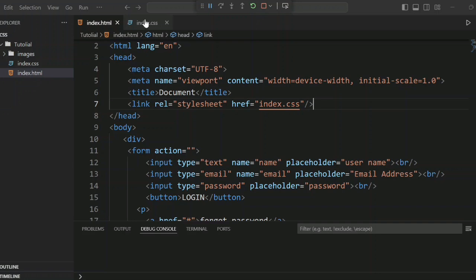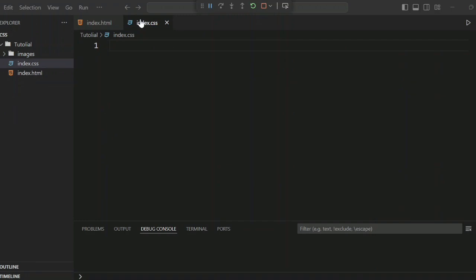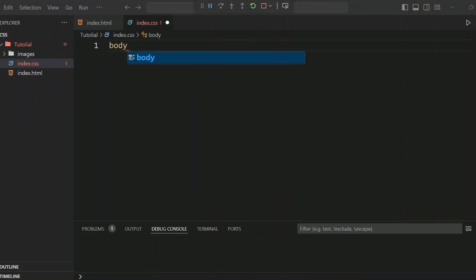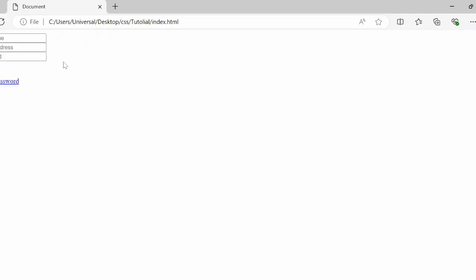Then after we can start to style our CSS. We are going to take this body, select all body, and I'm going to provide this background color inside my body.